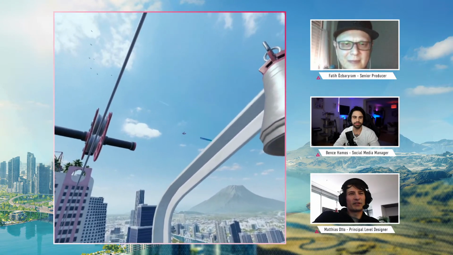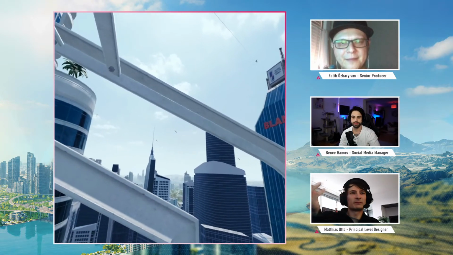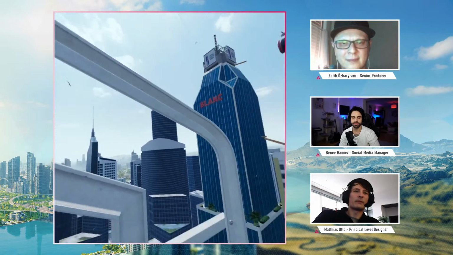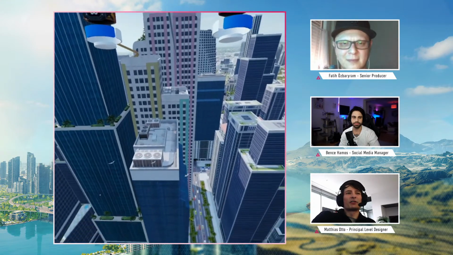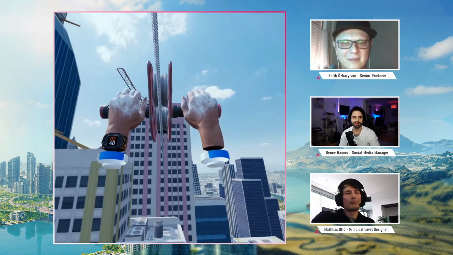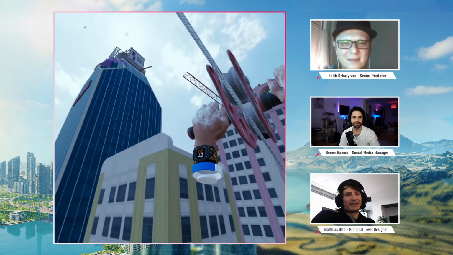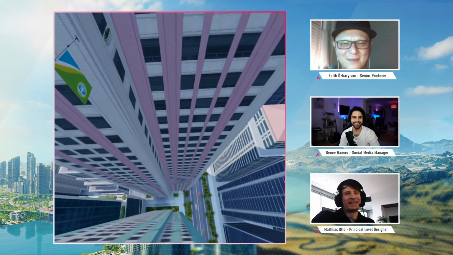We're always trying to be as close to the objects as possible to have interaction possibilities. So the bell here is in reachable range, so the player can play around with it and ring it one more time. So Fatih, how long do you usually play this level?